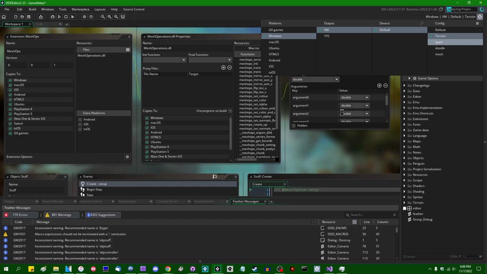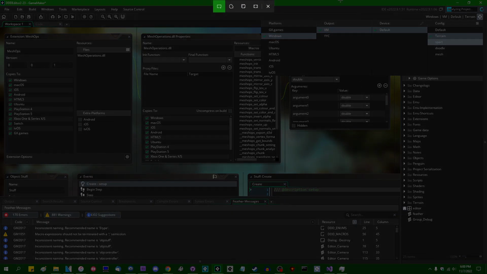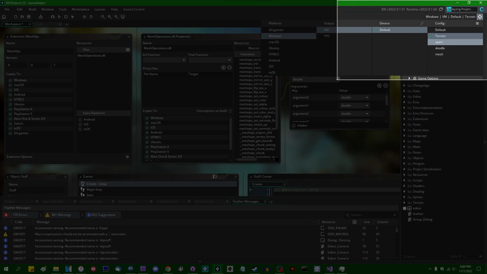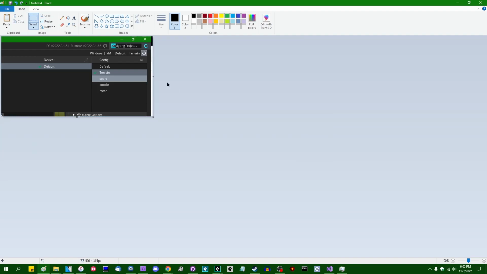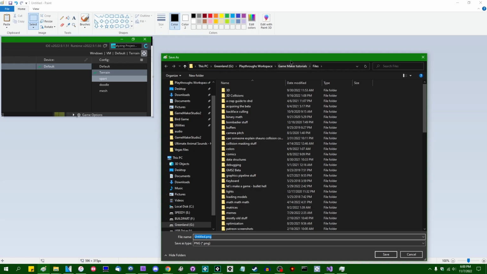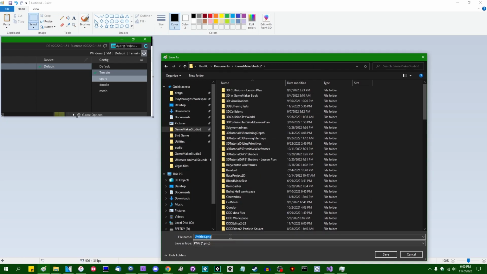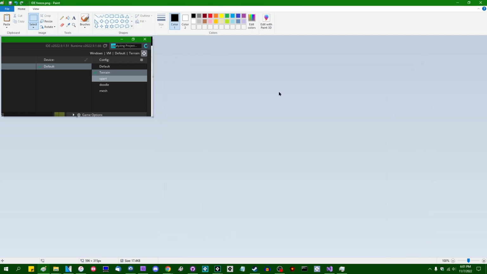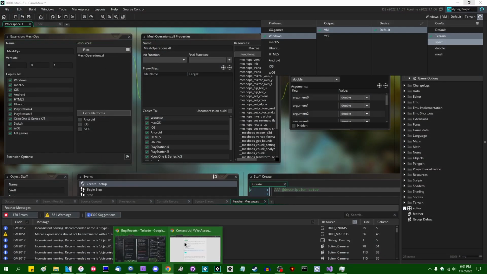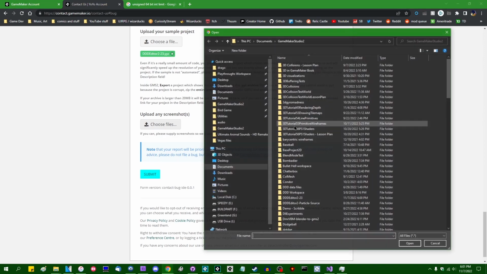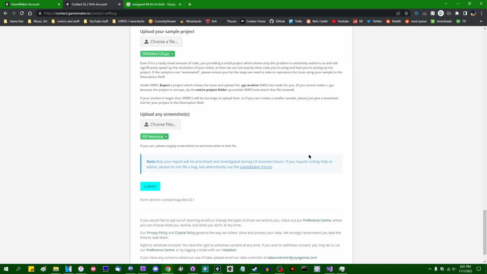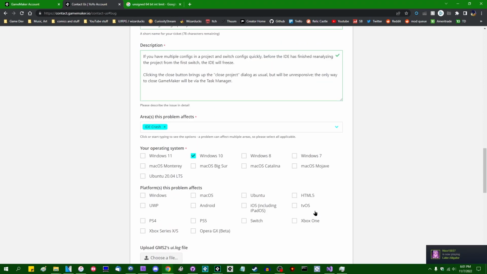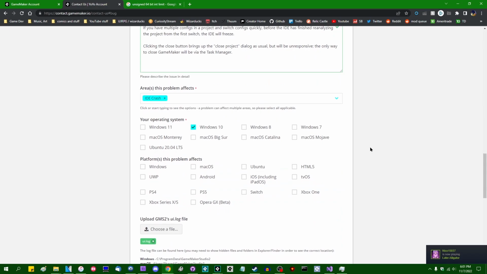If I were to get this one stuck, I can take myself a little print screen, and I can copy that into Microsoft Paint or something, save this. Let's call that IDE freeze, and now I can upload the screenshot of the issue. So that's going to be down here. IDE freeze.png. Everything looked good. I think everything for this report looks good.